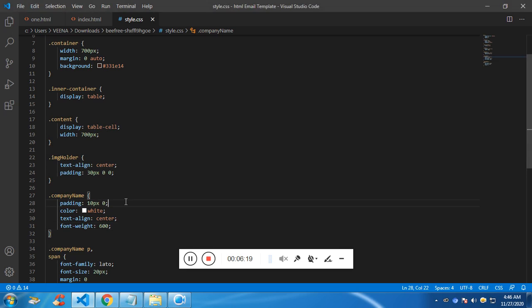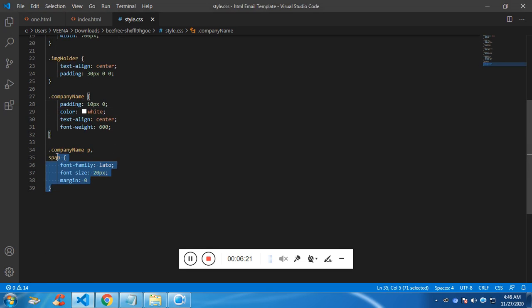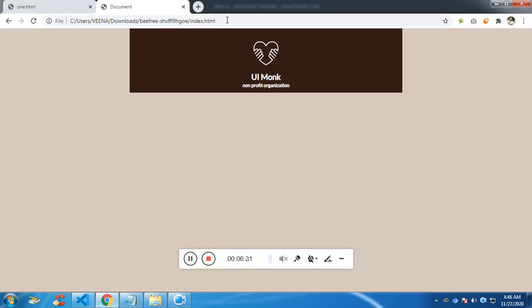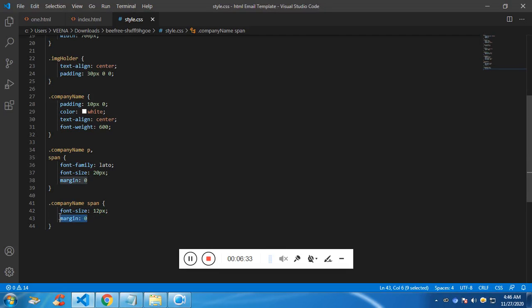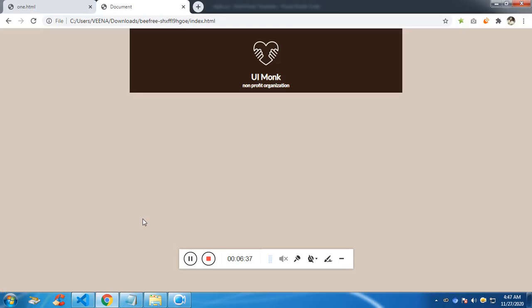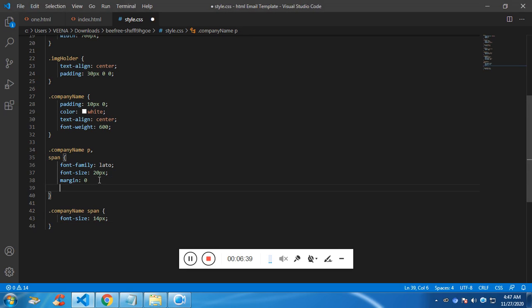And I think this span has a smaller font size. We'll make it 12 or 14. Let's add the line height. Line height as 1.2.